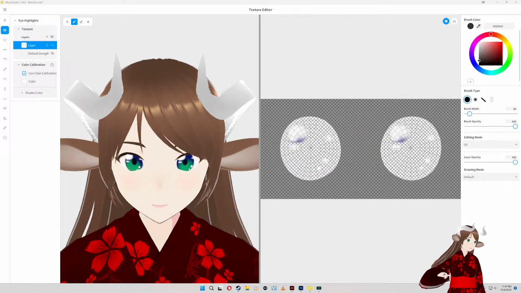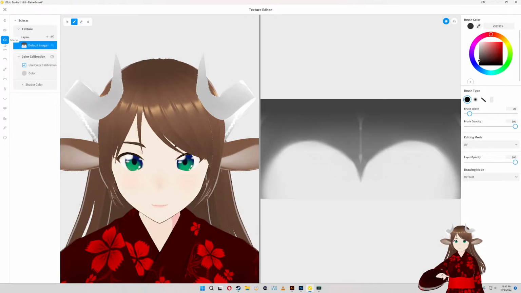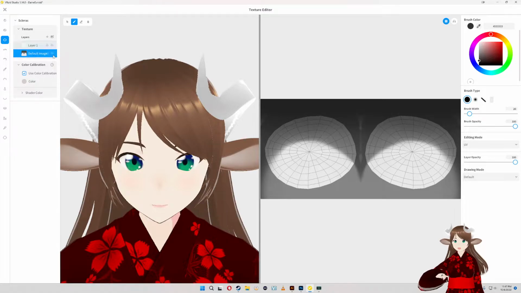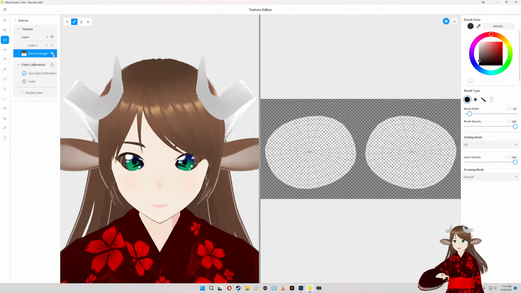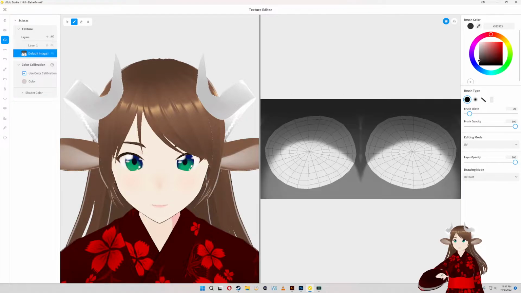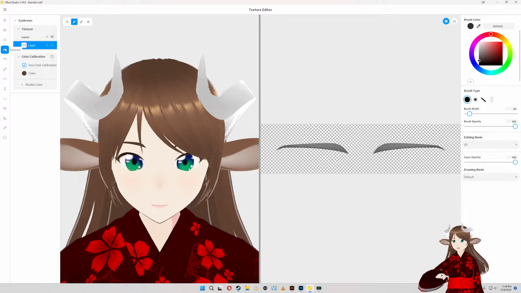It's very hard to actually judge what it does when you're on that. What are these? Oh, that's the inside of the eye. Yeah, we're gonna keep that. Eyebrows, eyelashes, that's fine.